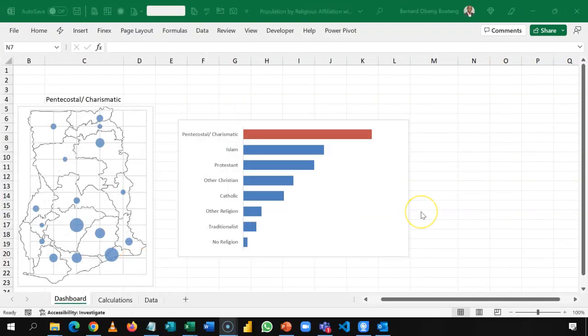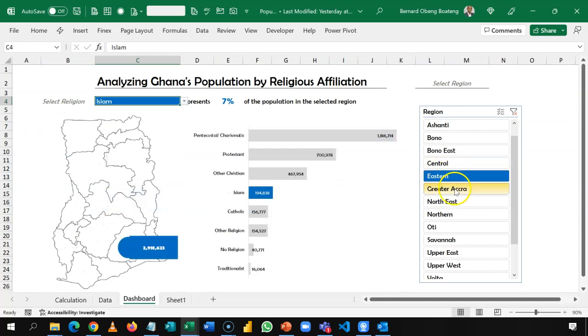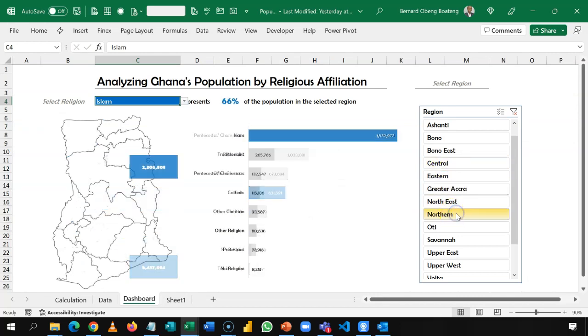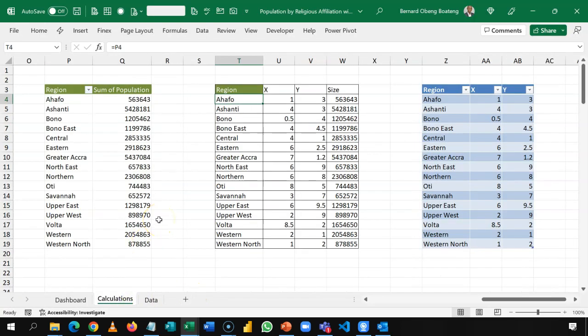Okay, so now let's concentrate on our dashboard. There are 3 elements here. We have the map, we have the chart, and if you look at our final work, we have the slicer that allows us to control which region we are looking at, right? So to help us build the slicer, we'll go back to our calculations page. Okay, we didn't use a data model, so we'll have to step in one of the pivot tables. So I'm stepping in the one that has region and population.